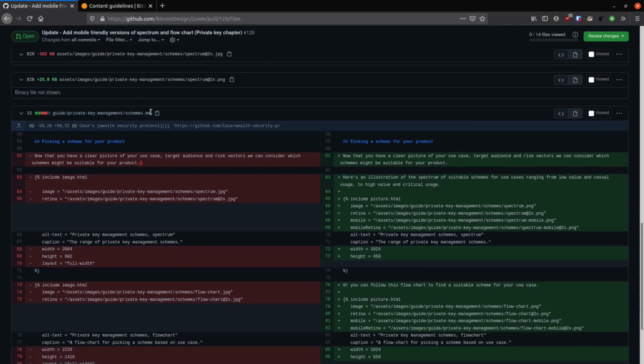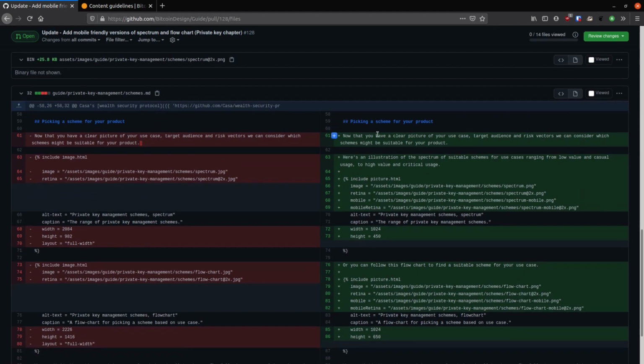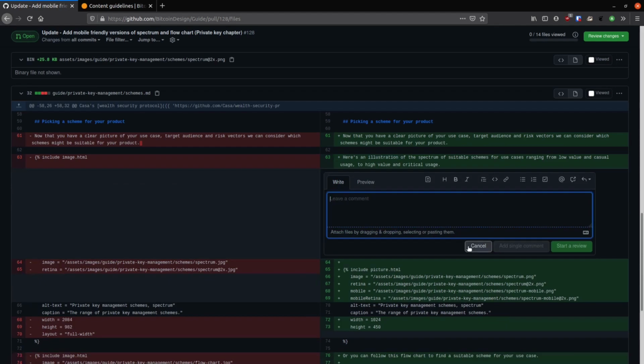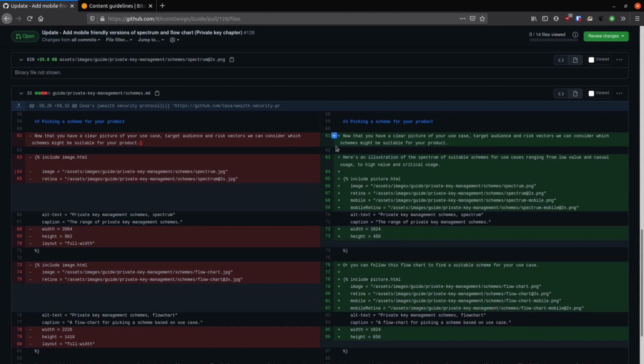So as you can see here, this is now the schemes.md page, which is being modified. Here is its current state, and here is what is the proposed change. So as you can see, the author proposed certain changes here, and now I will go through them. These numbers on the side here are basically just the lines. So if you want to suggest a certain change, it is always a good idea to reference it to a specific line. So we want to suggest, for example, that instead of illustrations, we use, I don't know, visuals, I would have to click here and then leave a comment. So that's how you leave feedback for specific things in the proposed change.